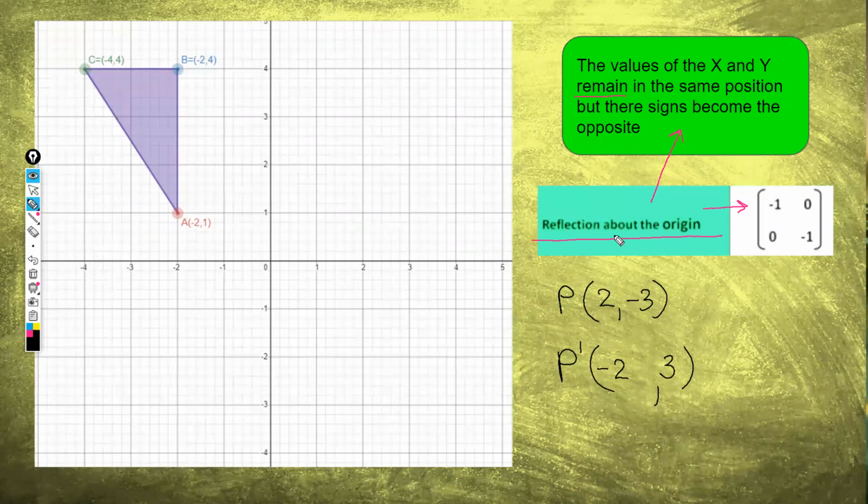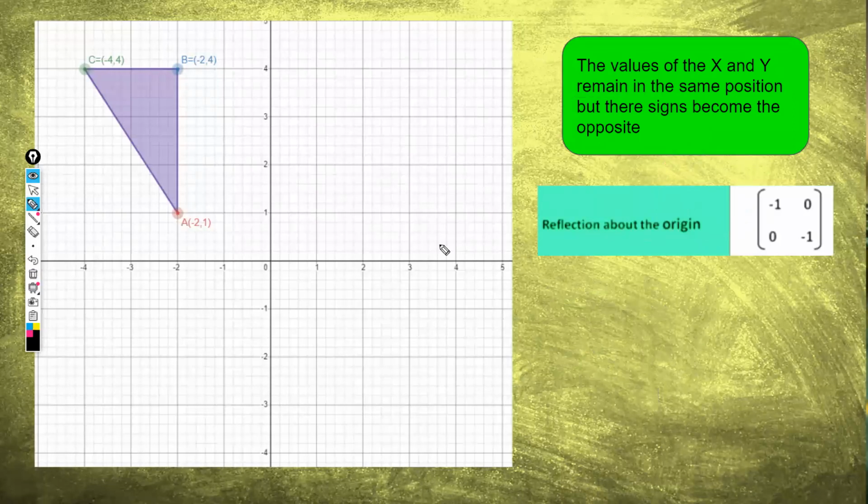Simple enough, right? And if we were to take each point and multiply it by this matrix, you will get the same exact answer. But I'm not going to stress you out with the matrix right now, because later on, you're going to be given so many opportunities to use the matrix. I just want to focus on the common sense method. I want you all to send the answers for A dash, B dash, and C dash. And answers are popping up already.